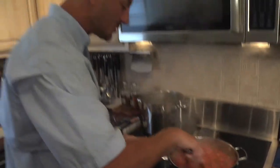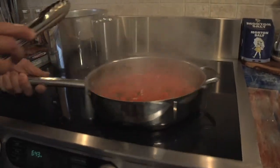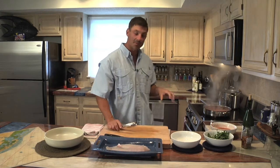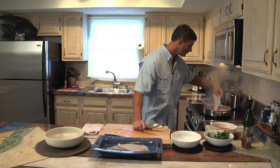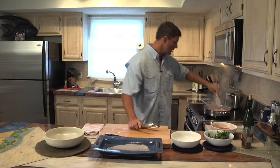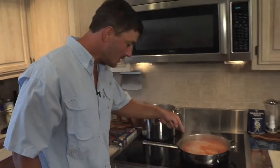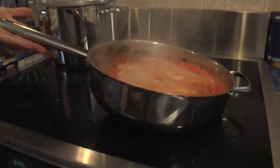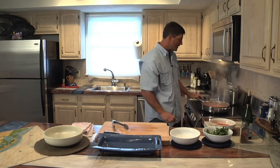The sauce is now reduced by about a third — it's still quite liquid but it's just about ready. What we're going to do now is actually steam the flounder in the sauce. Then when we toss it with the pasta, we're going to break it up — it's going to actually look like crab meat. The flounder is steaming now; it's starting to become white around the edges and it's almost finished. The flounder is just about perfectly cooked, so I'm going to turn the heat off and we're going to drop our pasta.